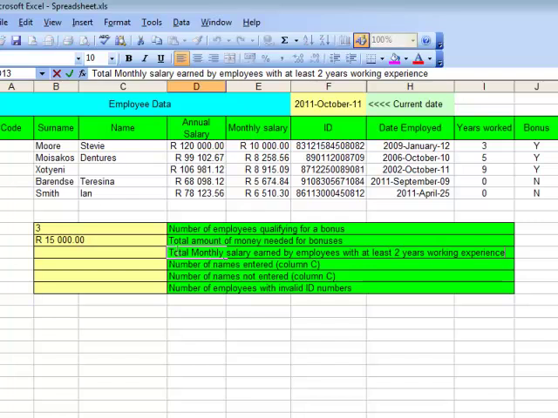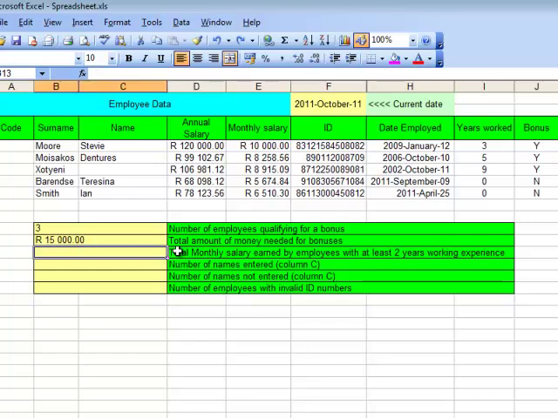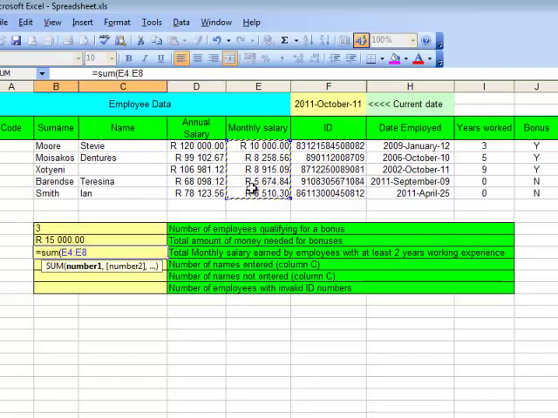Okay, let's just say that the question had just said: find the total monthly salary earned by all employees. You would have said, wow, I've had that before, that's a simple SUM statement, and you would have gone equals SUM, if you were going to include them all, that is, the monthlies, over here, and I would have added them all up, and I would have got an answer. But they're saying they only want those people who've worked for at least 2 years. So here's the trick: if you want a total, but you don't want to total every single row, you're going to use a SUMIF.